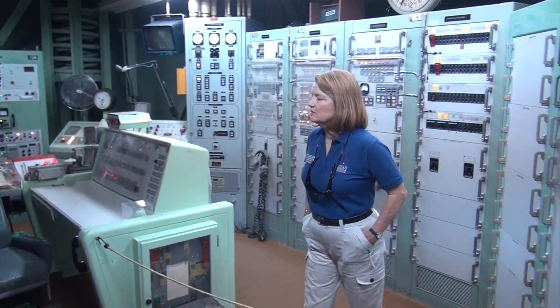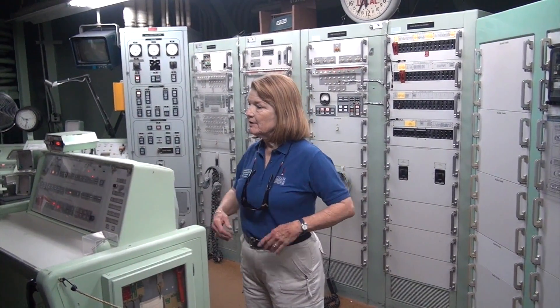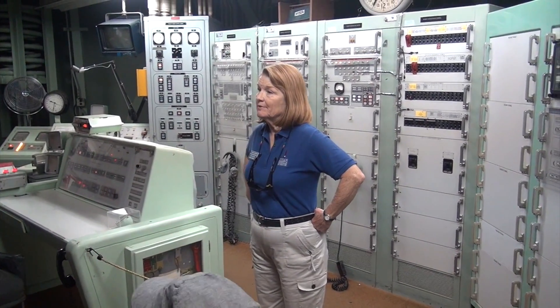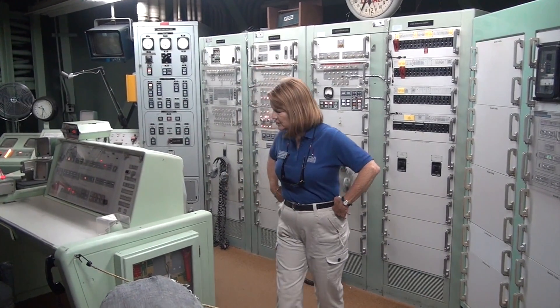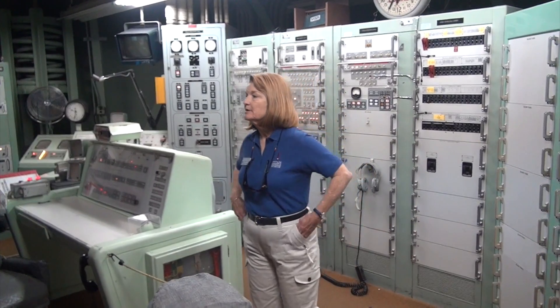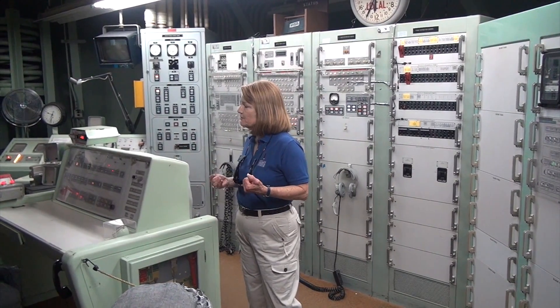We've just come into the control center capsule portion of the complex. It's built like a birdcage — round on top, flat on bottom, three floors inside. Up above us are the crew quarters, metal kitchen, and bunk beds, as you saw in the video. Below is the equipment area — communications, gears, pumps, vans, and air conditioning. A couple of battery packs about the size of this console are down there too. This is level two, where the crew worked. This is the heart of the complex — this is where they launched the missile from.